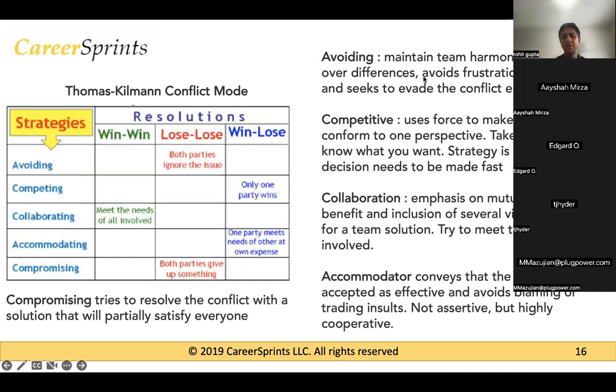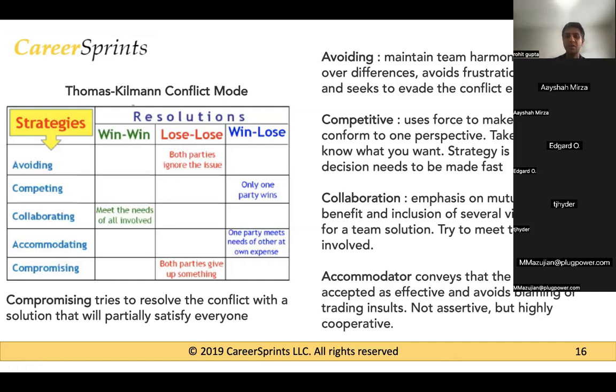So let's look at avoiding. Generally, whenever a conflict happens, sometimes you may choose to withdraw or totally avoid the conflict. The reason you may want to do that is because you probably believe that harmony is better than having any kind of frustration or aggression in the team. So you try to evade the conflict as much as possible. But in reality, you should be confronting the person and resolving the conflict, because if you don't, it is always going to lurk around in the background. So it is generally not a good idea to avoid a conflict.